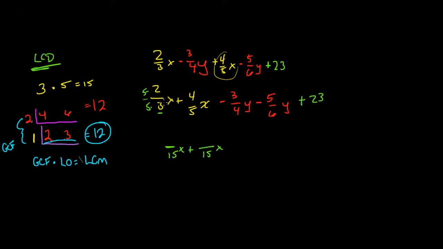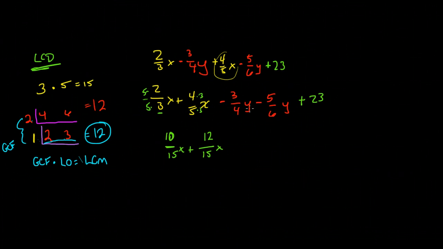It's still 2/3. But now when I look at it, instead of saying 2 over 3, what I'm going to say is 5 times 2 is 10 over 5 times 3 is 15. That's still the same ratio. So 10/15 is an equivalent fraction to 2/3. And then the same for over here. I need to multiply that by 3 over 3. 4 times 3 is 12 over 5 times 3 is 15. And now that I have a common denominator, I can add those two.